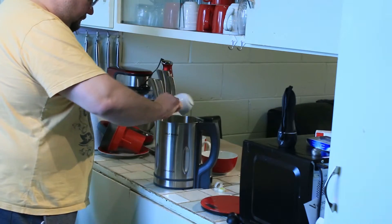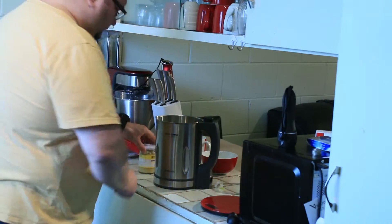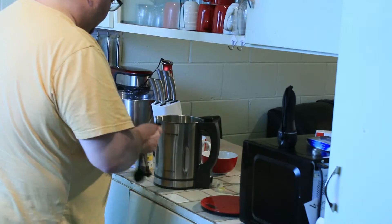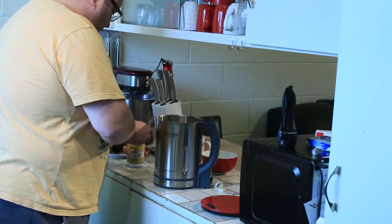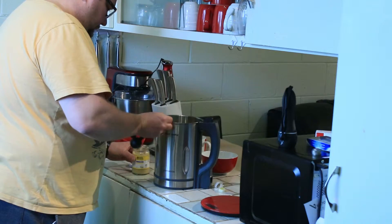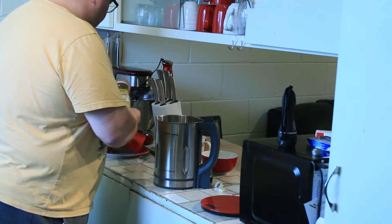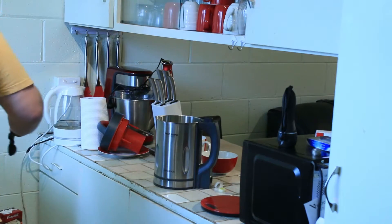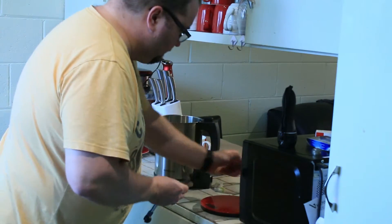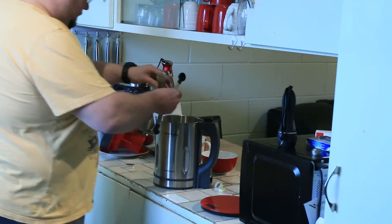That is 100ml of cream — I don't know what sort of cream it is, just cream. And we are going to put a bit of garlic in, probably just a tablespoon of garlic. I don't want to put too much in — I don't want to offend anybody at work tomorrow. Now we just need to head over to the spice rack and get a little bit of thyme and a little bit of flavour.